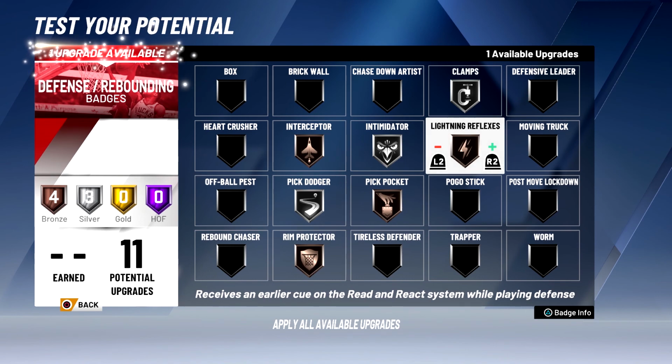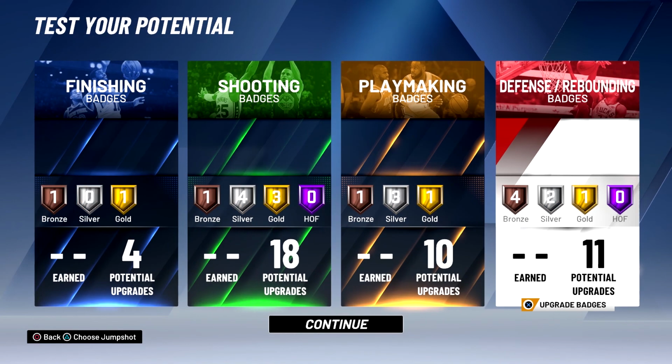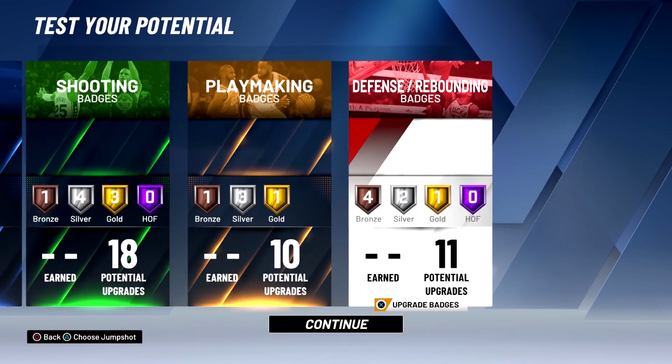I know I forgot at this point. I'm thinking about, should I do that or put the intimidator back on gold? Yeah, I put the intimidator back on gold. I need that. And that's the badges I chose, man. That's the build.